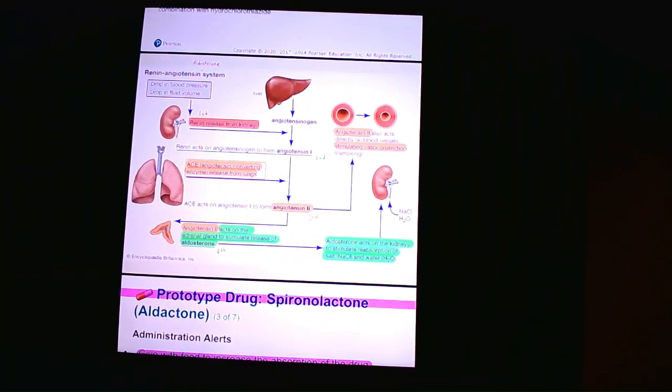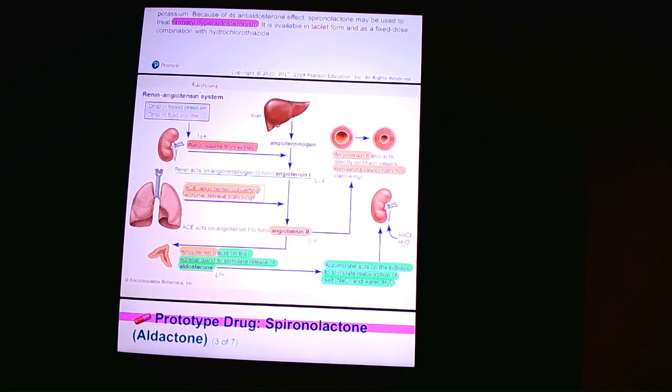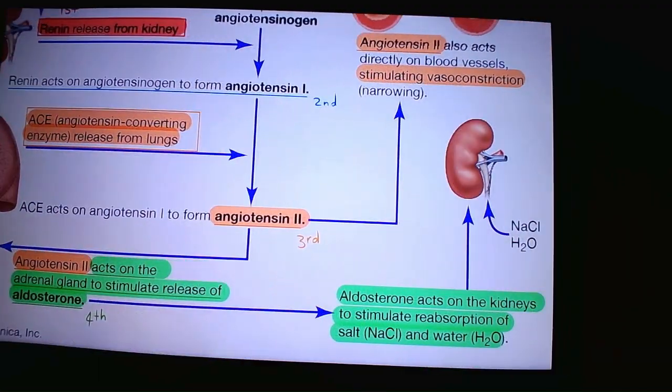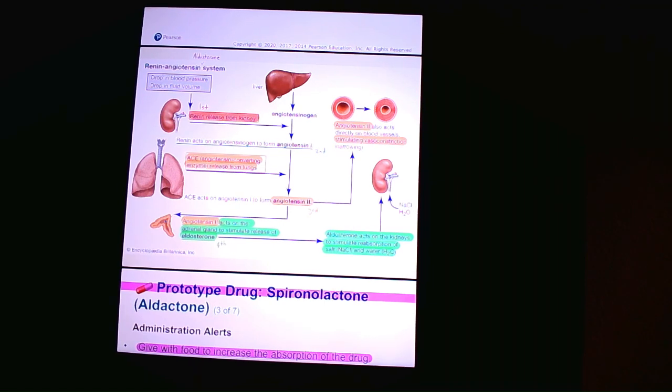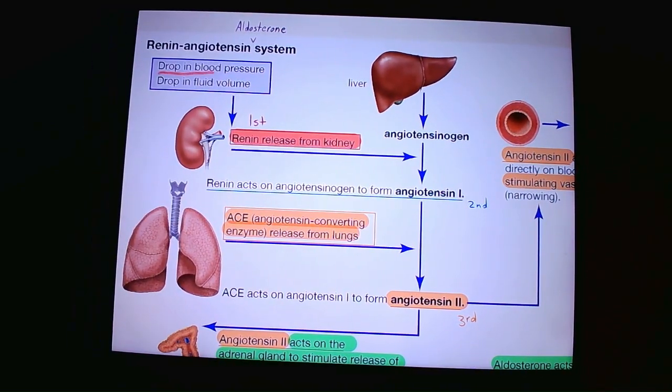So this is where I added this picture. I found it online. It helps a lot. I gave first, second, third, fourth steps, and it helps me understand what's going on with aldosterone. This is very important for the RAS and understanding ACE inhibitors and angiotensin receptor blockers. This is extremely important because if you understand this, it will help you understand those cardiac meds as well, right? So here we have renin, right? Initially we have a decrease in blood pressure, which is mainly caused by a decrease in fluid volume, right?